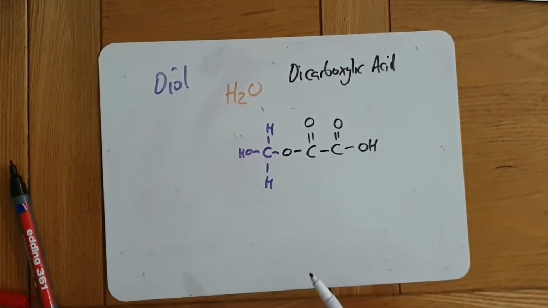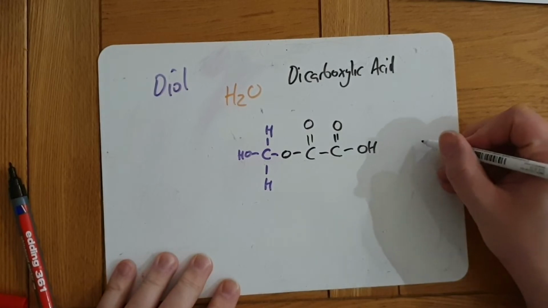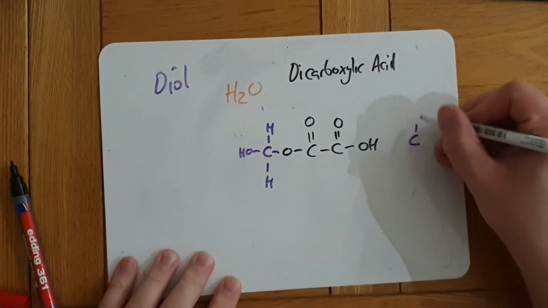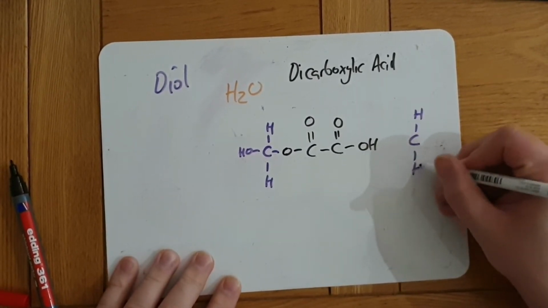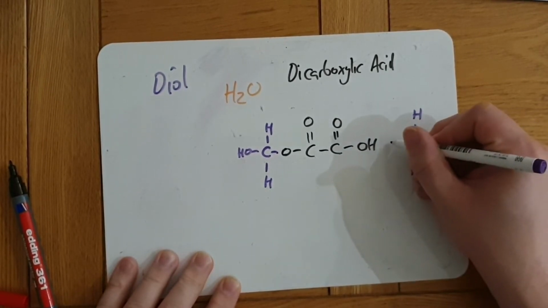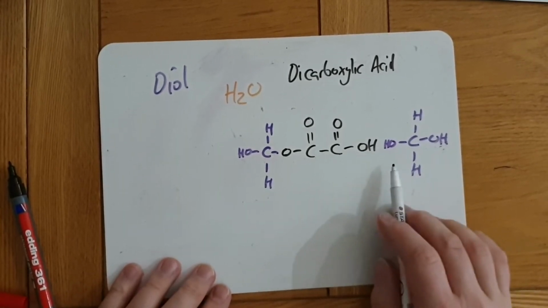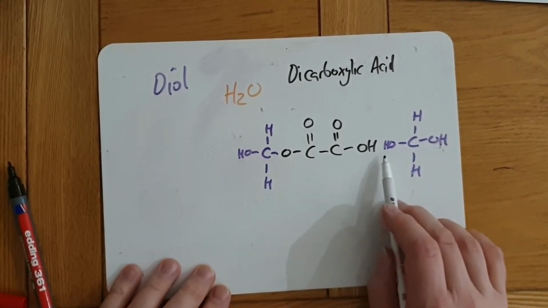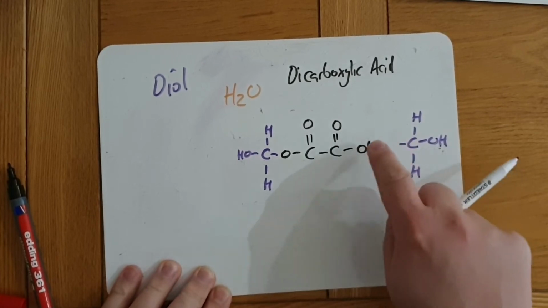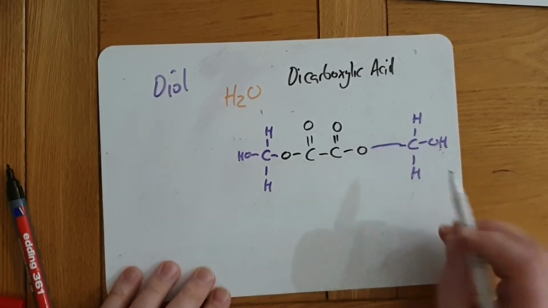But obviously we haven't just got two molecules of this. We've got loads of this kicking around. So we would have another molecule of this diol over here, OH, OH. And this is why it's important it's a diol, because then the same thing happens at this end, right? It loses OH and H, and then that joins on together.